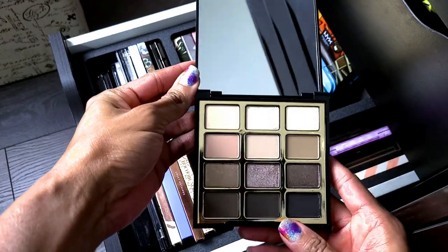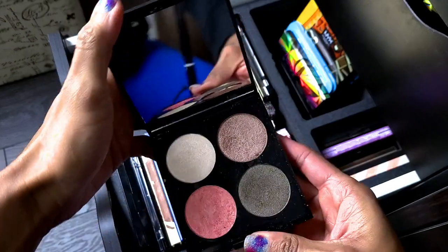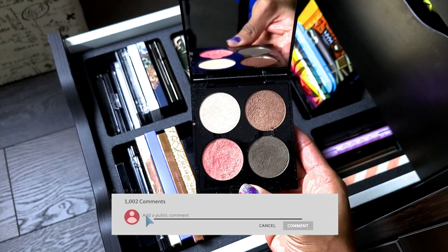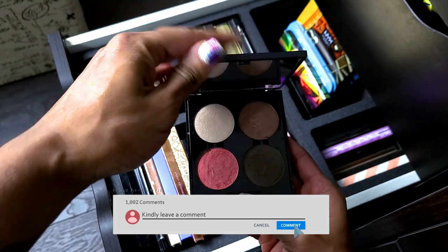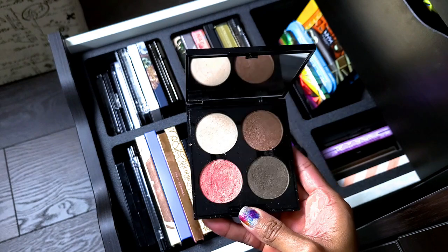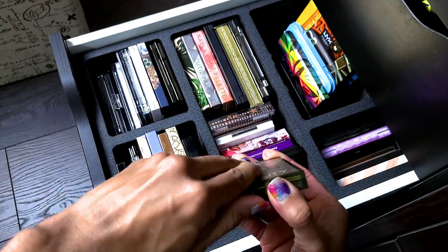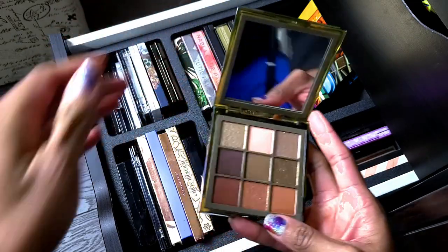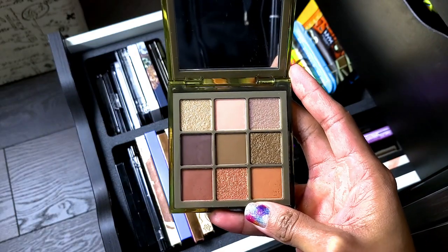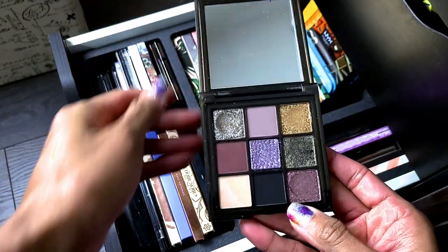This is just a palette I threw some singles in — these are from Makeup Forever. Not getting rid of this. I don't even know if they make eyeshadows anymore — do y'all know what's the deal with Makeup Forever? I haven't heard much besides their face powder. Just picked this up and don't even think I've used it yet — Huda Beauty Khaki Haze. Absolutely gorgeous greens and browns — my loves. Not decluttering.